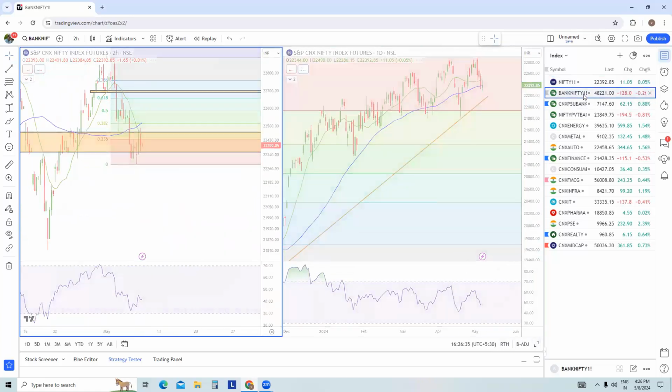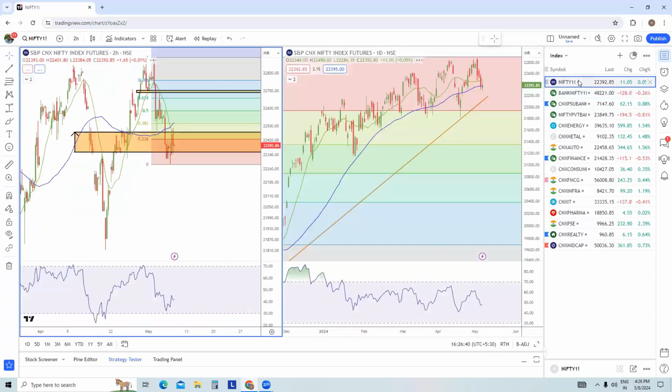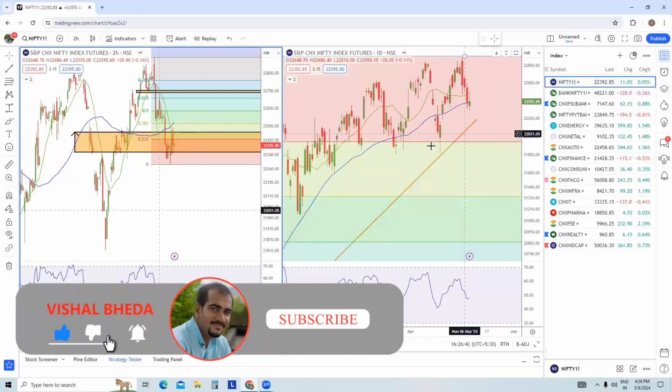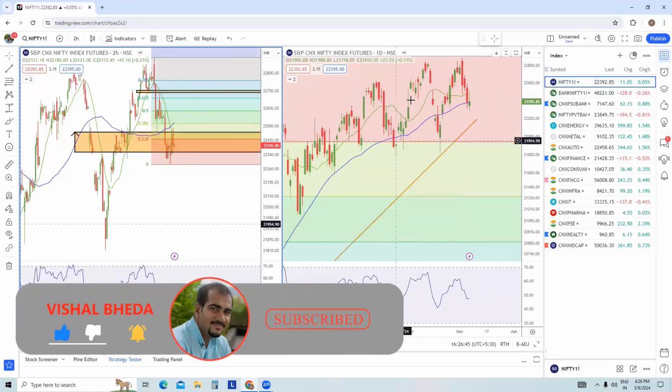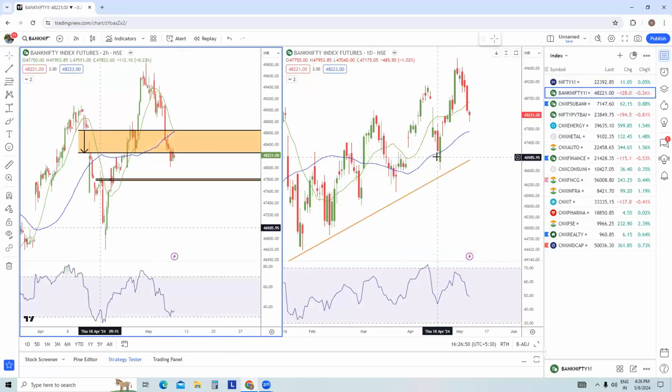Again, if we have a look at the Bank Nifty, and if we just go back to the Nifty daily time frame chart, you will understand one thing, that more or less it is the same. Like markets are going up fast, coming down fast, and vice versa. Same thing is happening in Bank Nifty. But in Bank Nifty, there is one positive point. If you can clearly see, in Bank Nifty we are continuously maintaining a stance of higher highs and higher lows so far, which means, as per Dow theory, we are still in an uptrend in the daily as well as in the hourly or the 2 hourly time frame charts.